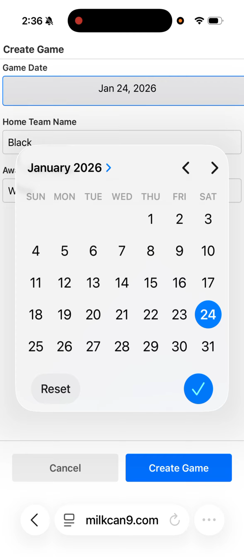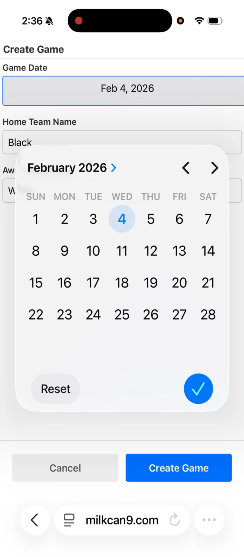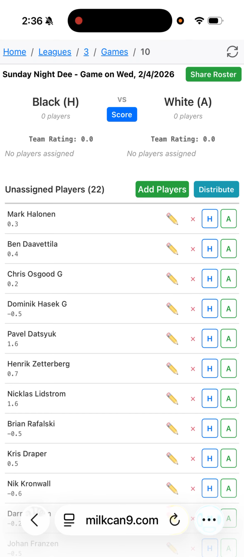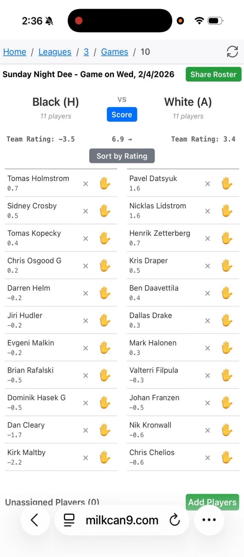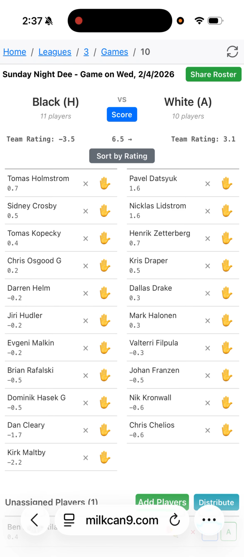So if I go create another game, let's just say on Wednesday, and I distribute the players here. You can see our random resulted in a 7-goal differential favoring white. So let's just take our captains off here.